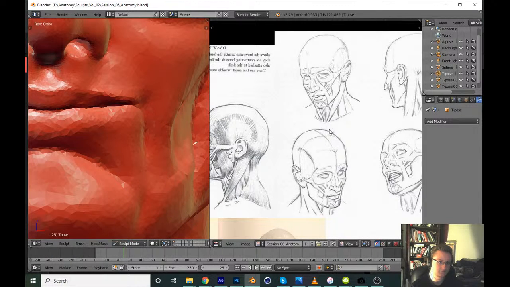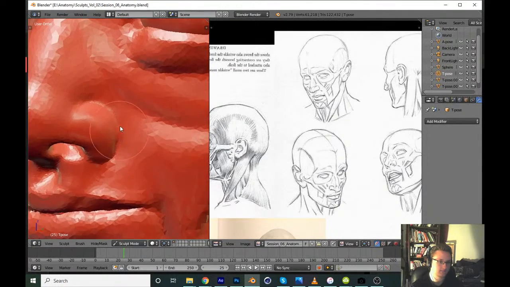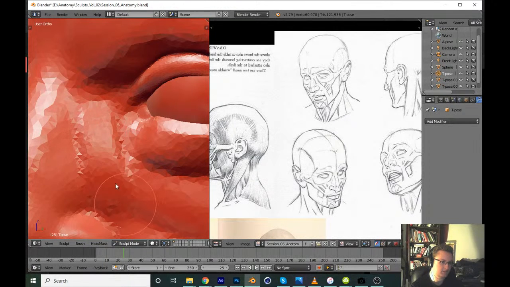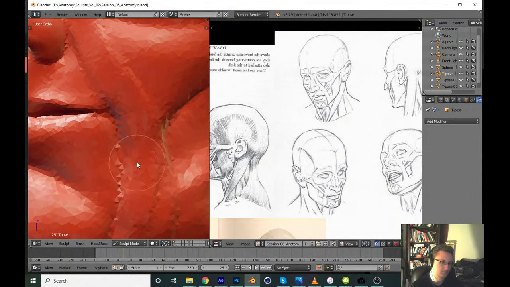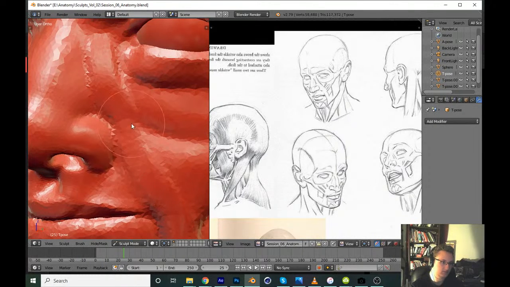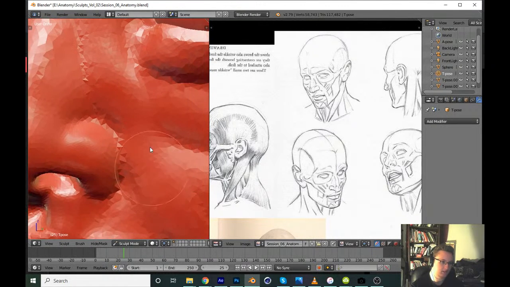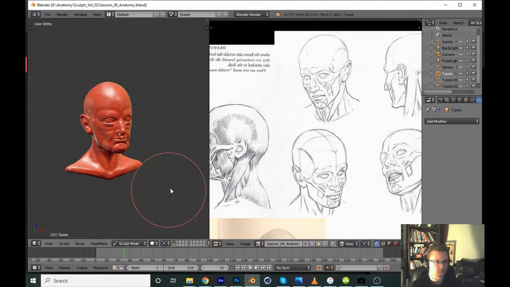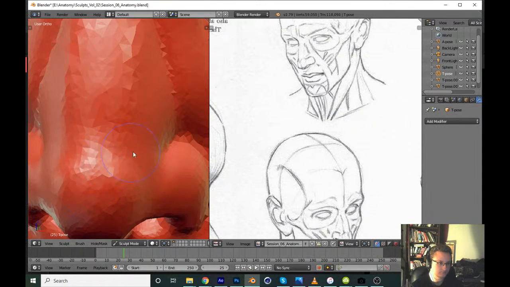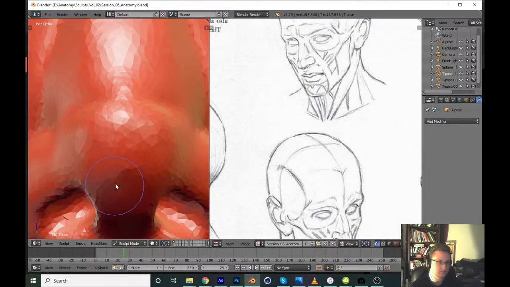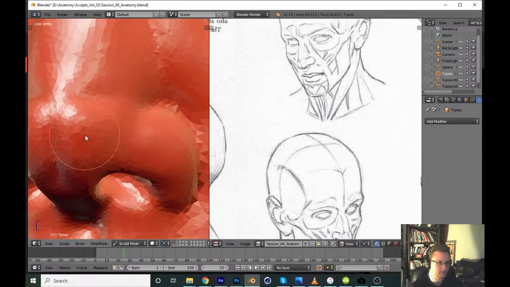Then we've got this. And the nose tip. Yeah, I've seen this a lot with sculpting. Kind of that split shape.